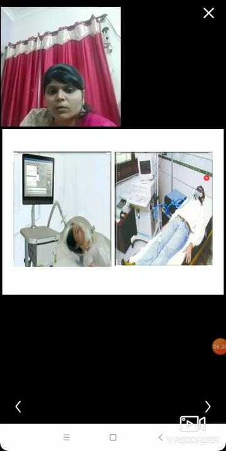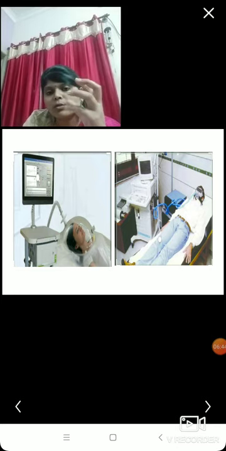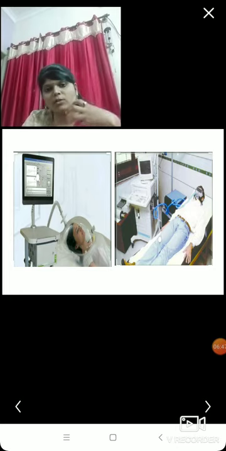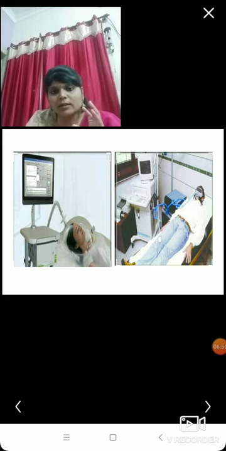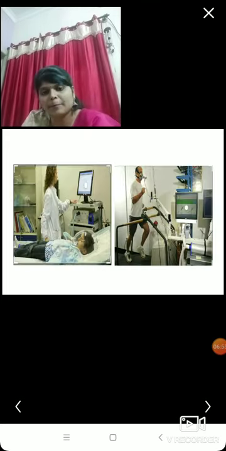See, here is a person with a tight mask, and here is the canopy of the spirometer, which is connected to the system, which shows how much oxygen you are consuming and how much carbon dioxide you are letting out. Depending on those concentrations, they are going to know the person's health. Here, small children can also undergo this particular system or process.